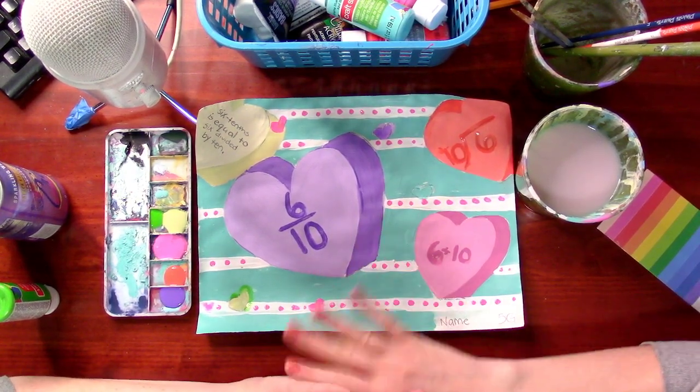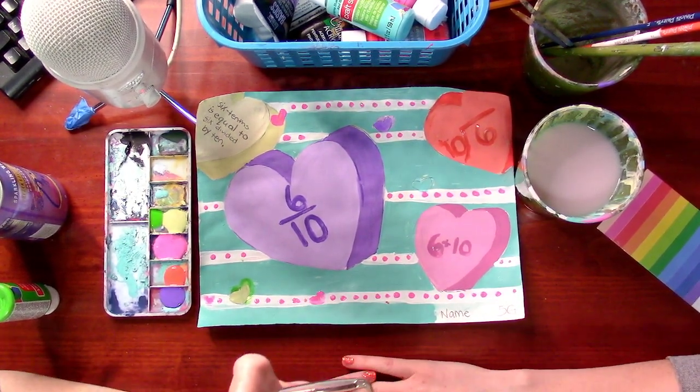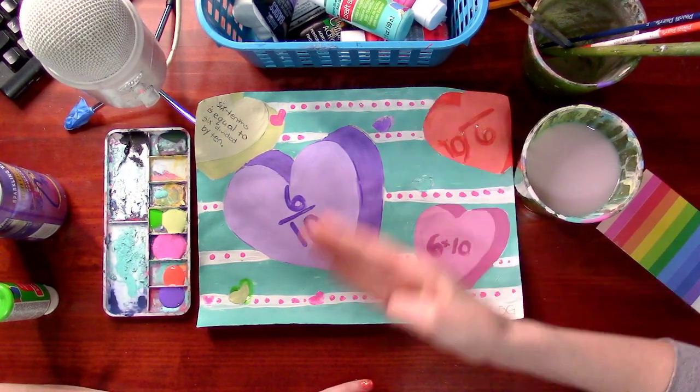Okay. This is our last day we're working on these. You guys did an awesome job. Super excited. We do have an exit slip we need to do to exit out of this lesson so that we can enter into the next lesson.